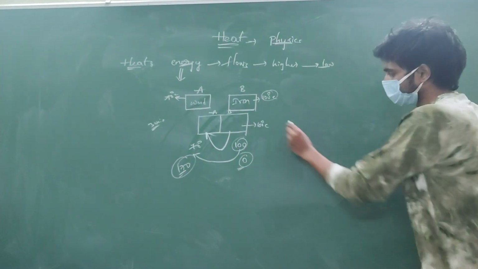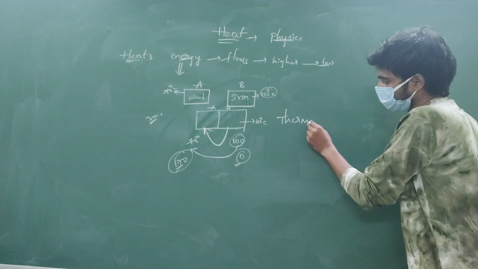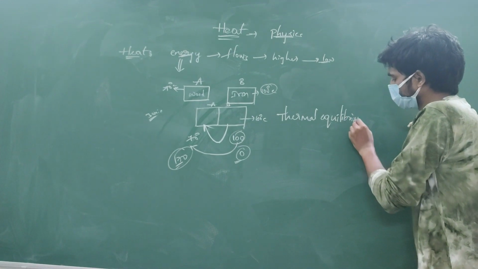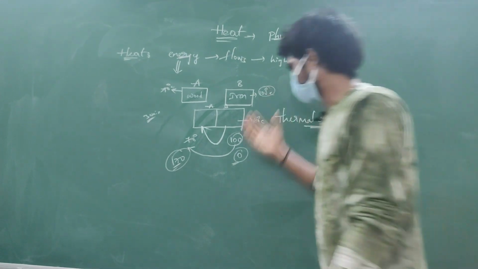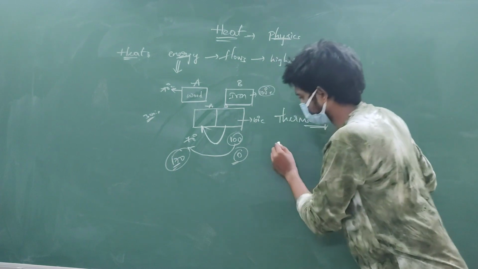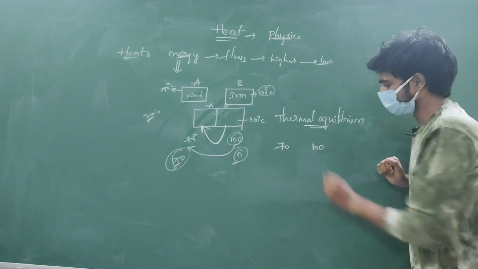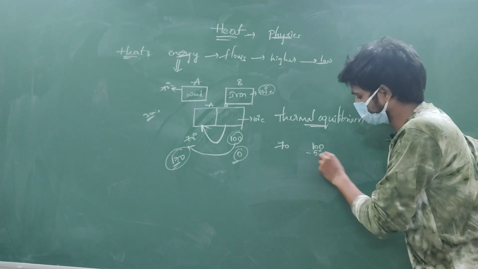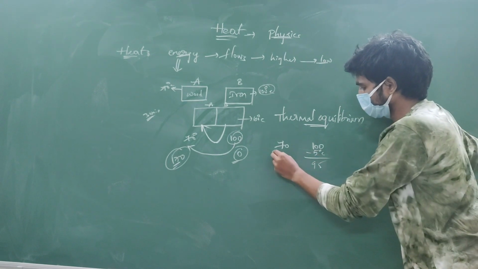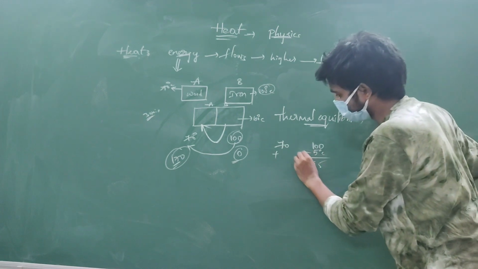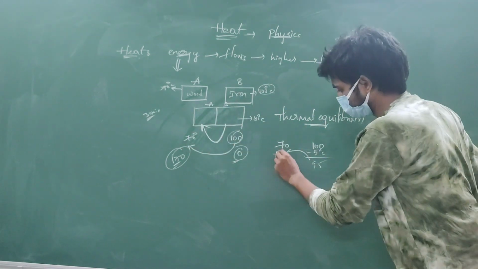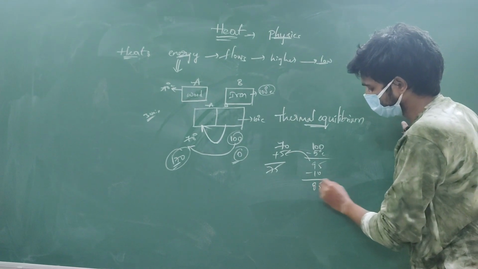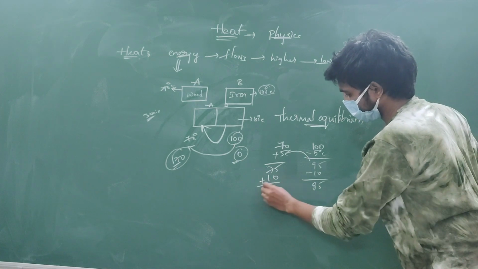There is a concept we call thermal equilibrium. We'll deal with it later in our sessions. In this case, this is 70 and this is 100. After some time, it loses 5 degrees centigrade, let's say, and comes to 95, and that 5 degrees makes the other one 75. Let's lose 10, and the other becomes 85.